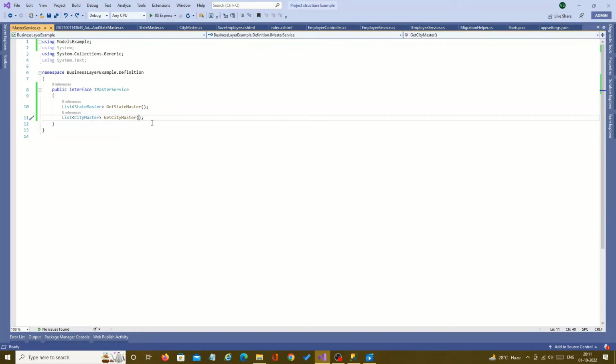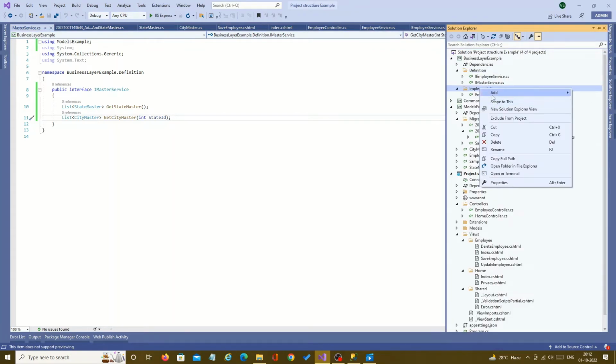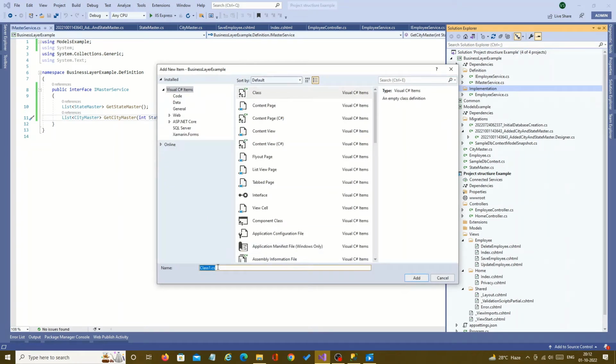So we will add one parameter, state ID. So on the basis of state, it will fetch all the cities. So currently we require only these two methods. So we will create one implementation class called master service.